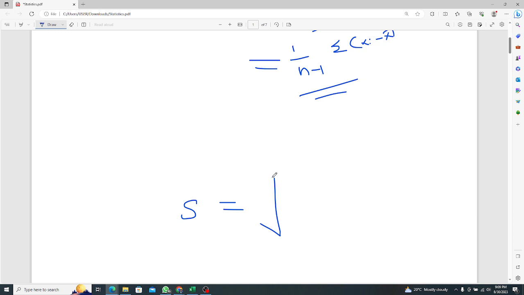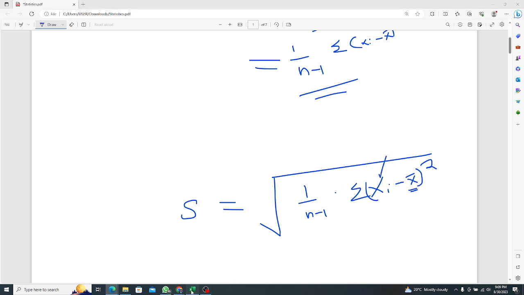the square root of 1 divided by n-1 multiplied by the summation of xi's minus x bar squared. Remember, x bar is what? It's the mean. We have the xi's. These are the xi's.